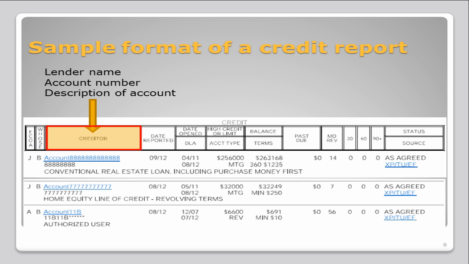The next part would be the creditor. Seems pretty obvious. This is the lender information, and it's used to identify the creditor from a different one or multiple accounts with the same creditor. The creditor box, then, if you look down below, it's for this section here, and because it covers two lines, it covers two lines for each of the credit lines. So you can see the top line is always going to be the name of the creditor, and then the second line should be the account number for that creditor. So this way, if you have two American Express accounts, you'll have two different account numbers.